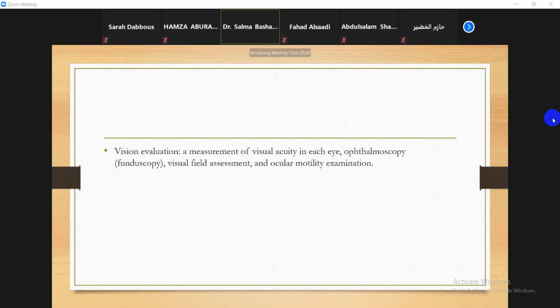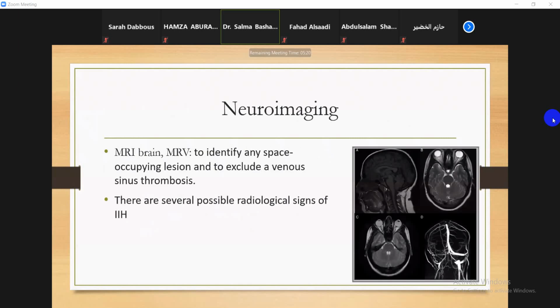So if you have a young obese patient with chronic headache, some visual symptoms and tinnitus, of course you do fundoscopy. For all headache patients, fundoscopy. If you see bubble edema, then the step you want to do is to rule out a space occupying lesion, because those patients have signs and symptoms of increased intracranial pressure. So the next step is to rule out a space occupying lesion, a tumor, for example. We do that with the brain MRI, and we add MRV to rule out venous sinus thrombosis, which can cause an increase in the intracranial pressure.